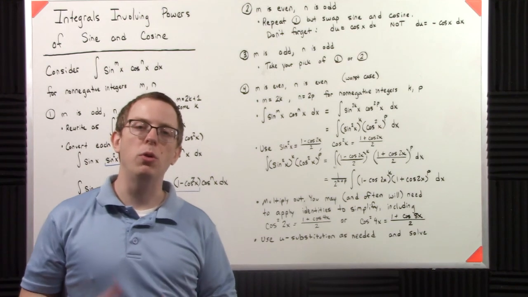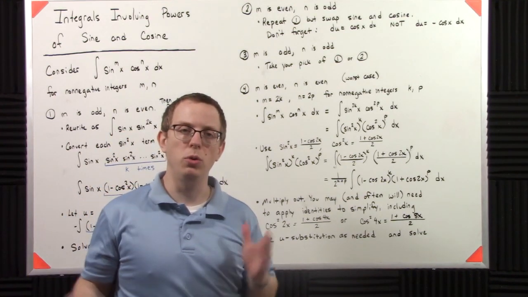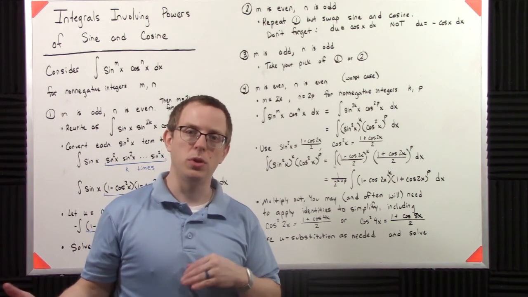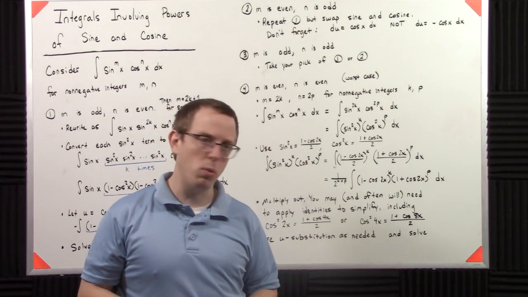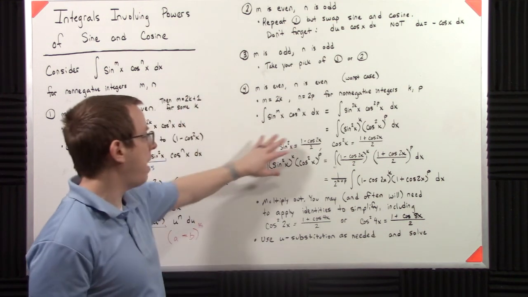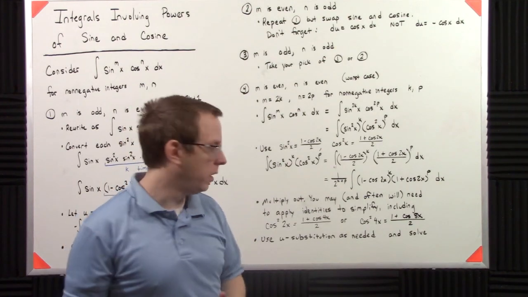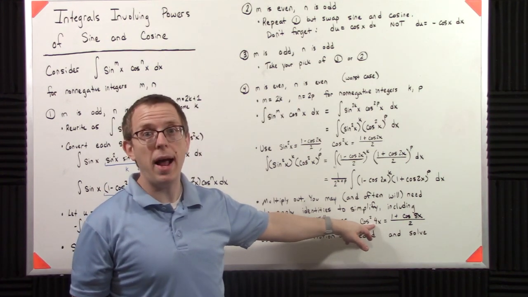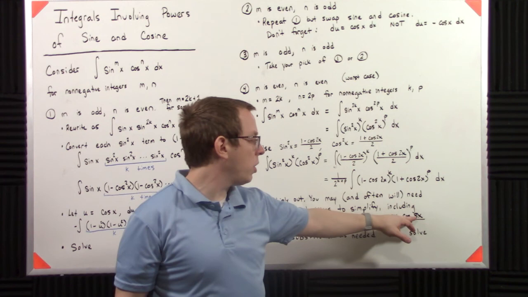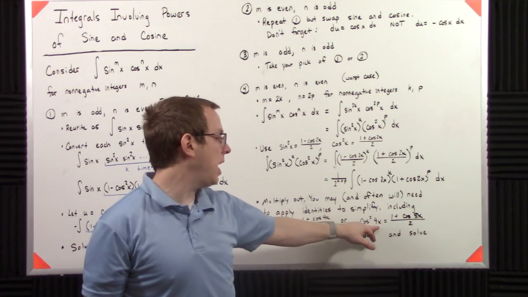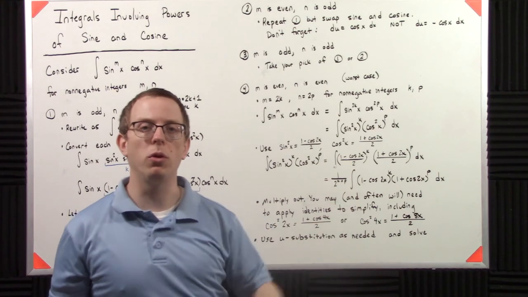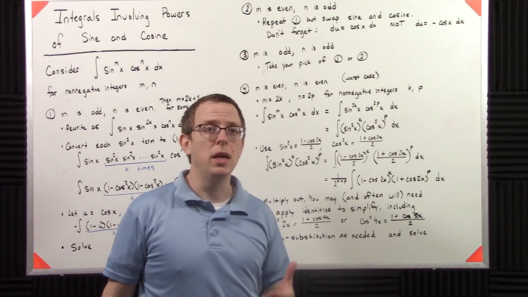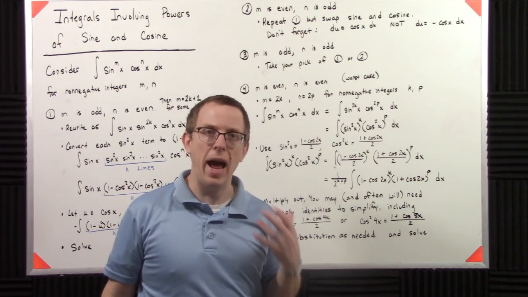Hopefully what you're noticing is that the goal is always to get back to odd powers, because odd powers are straightforward. We can use the standard substitutions. Even powers are not straightforward. They have to use these half angle identities, which make them kind of disgusting. So you have to keep going, and if you end up with a cosine squared 4x, which might happen, you might have to convert that to 1 plus cosine 8x over 2. And if that's 8x, that becomes 16x, and so on. You end up with increasingly large and less fun quantities. Nonetheless, it's just par for the course sometimes. You just have to do it.